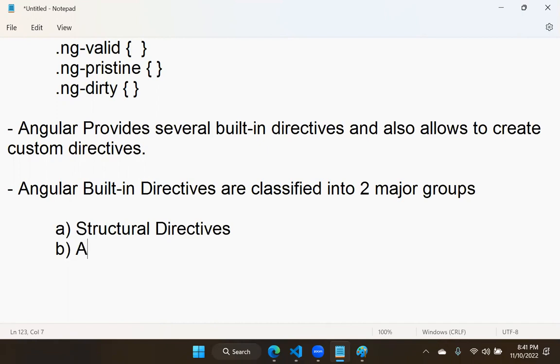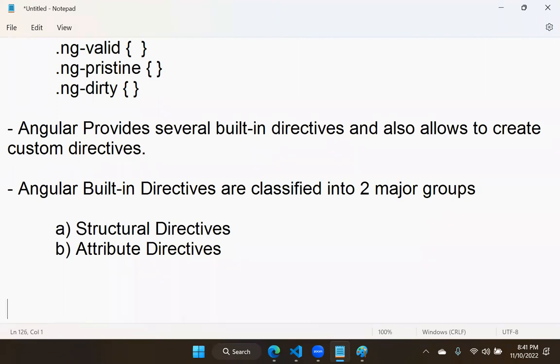Another one is attribute directives. Directives are categorized into two main groups. Several child subgroups are also there, we will see them. So structural directives and attribute directives are very important to learn. These are ready-made and already available.